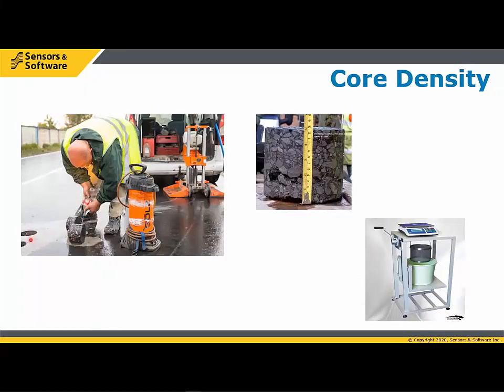Coring, you can see, leaves a hole in your nice newly paved road. You have to go through and get some estimate of the core itself, look at its properties. You have to measure its density, and normally that's simply done by measuring it wet, then measuring it in air, and then measuring it in water. And that gives you both a mass and a volume, which you can then convert to density. And so that's basically the traditional way, and it's the reference point for everything else that's done.